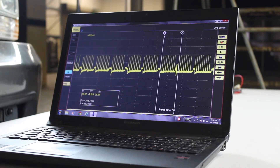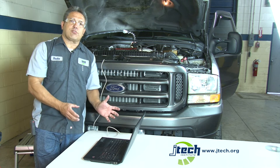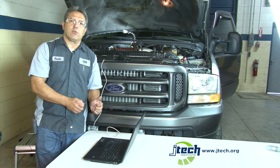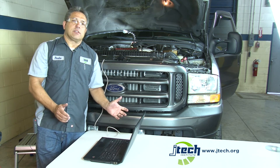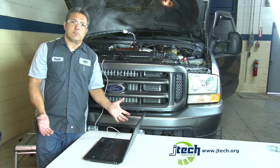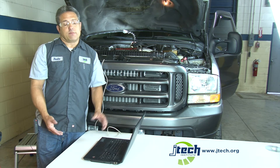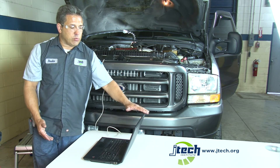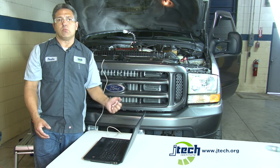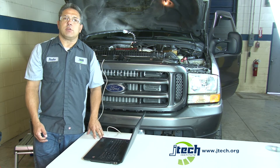The oscilloscope is a great device for today's technician and enables them to see electronic signals as they are occurring, instead of simply knowing if something works or not. Today's technician uses this quite a bit with electronics to troubleshoot and to make sure everything is working correctly. This is a chance to show you how to use one, and they are much more affordable today than they were in the past — one more tool in our arsenal of diagnosing today's equipment.